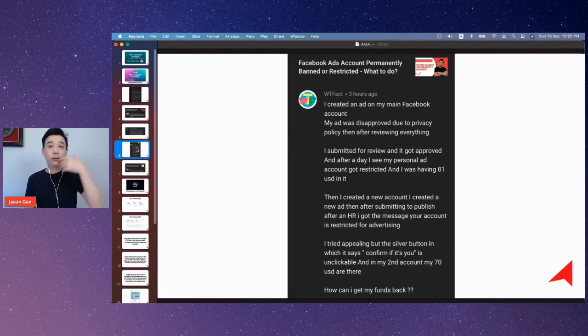So because you have money in there, all you need to do is really try to get your account back. So here's another side note. If you run ads on Facebook, what I'm actually trying to advocate here is let's try not to do something funny, because it's your ad account, you've got to protect it, right? And Facebook is only getting stricter and stricter when it comes to all these implementation policies and all these things, because they want to make sure that the ads appearing on the Facebook platform and Instagram platform are relevant, and they want to make sure that the advertisers are being vetted or verified. So let's try to play by the rules, okay?